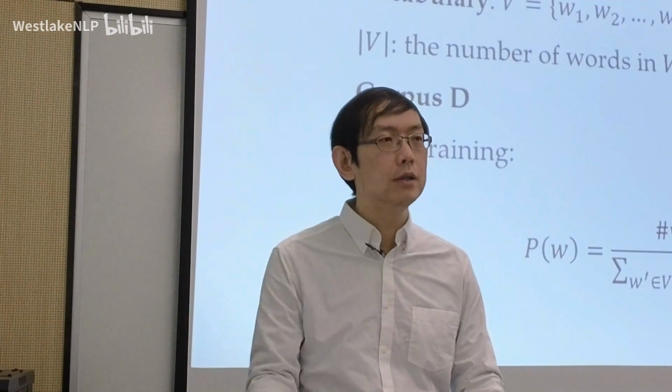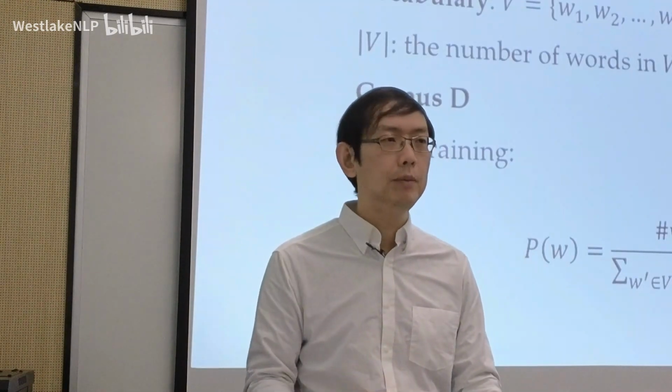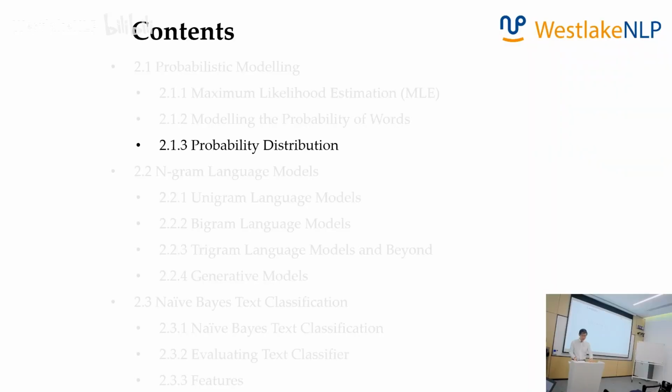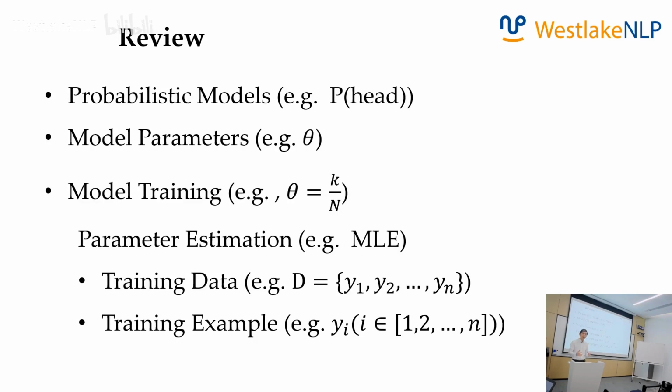So after we have this model, let's step back a little bit and review some probability theory. First, review the model. We build a probability model. Every probability model calculates the probability of something. When you build a model, the first thing you do is parameterization: you define a function with model parameters to calculate your probability. After you define the model, you need a set of training data to train it. The goal of model training is to find the value of your model parameters that maximizes something. And now we've learned that this something is the probability, or likelihood, of your training data. The principle is called MLE.